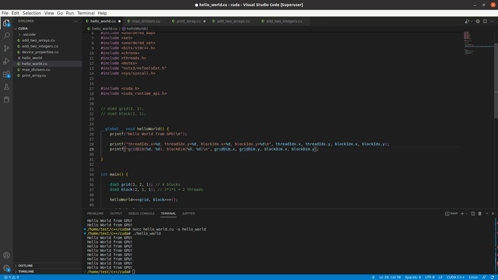Also the block dimension, the same way, you can print the block dimension .x, block dimension .y, and in this case it's 2 multiplied by 1, or 2 in the x-axis and 1 in the y-axis. Let's execute this function.